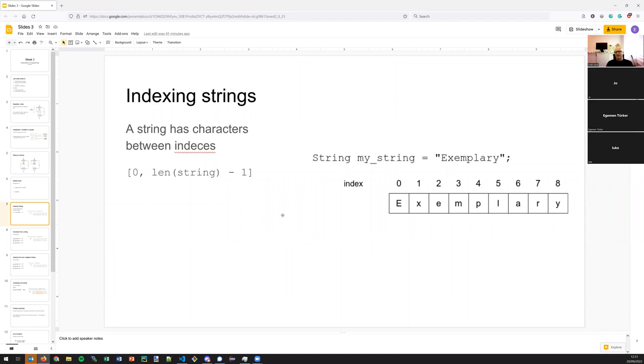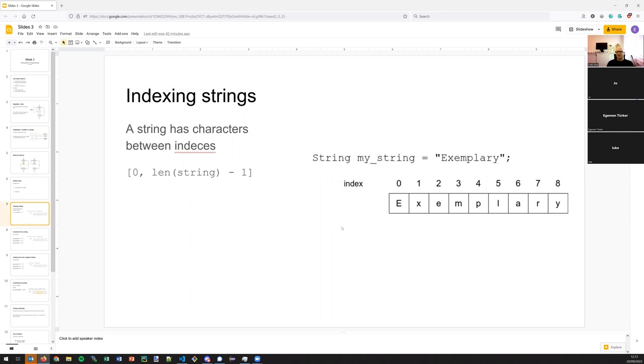The basic idea of manipulating strings starts from the fact that all the characters in the string have index numbers. And in programming, whenever we are indexing something, whenever we are counting, we almost always start from 0.